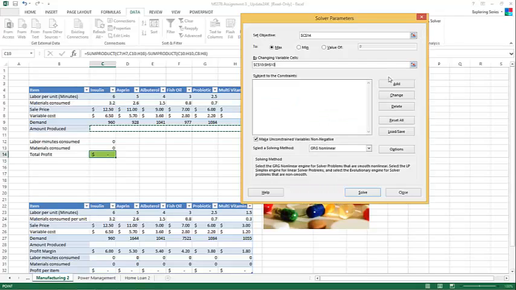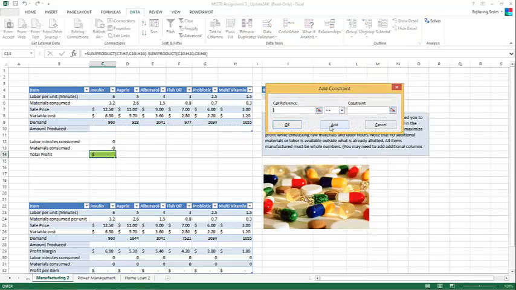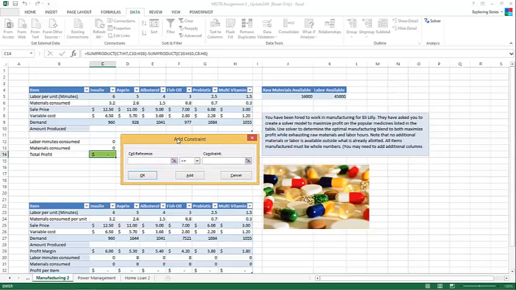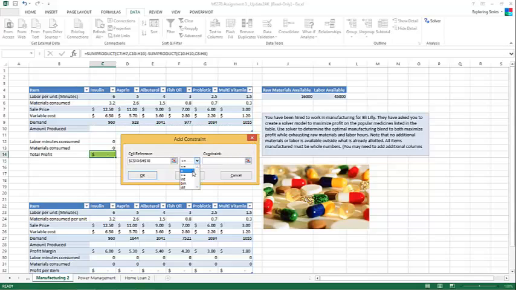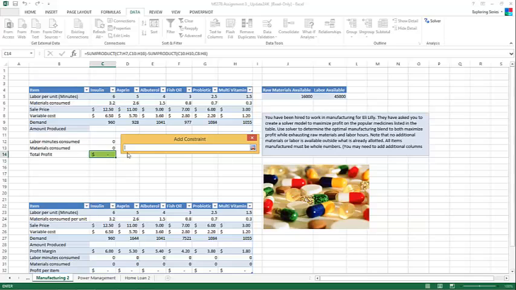Okay. So I'm going to go in and start adding my economic constraints. So here's what I know. I know that the amount that I produce has to exceed or at least equal the minimum demand, which is here. We have to make that many.